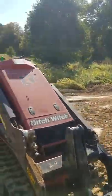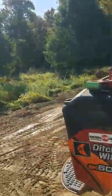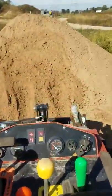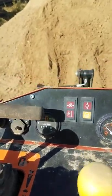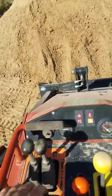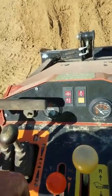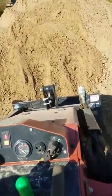So as a rental, we're gonna see how this thing will hold up after, I'm sure, some crazy abuse. This machine has 221 hours on it, and I have literally about 5 minutes on it. So my first impression on this is it seemed to operate very smooth.